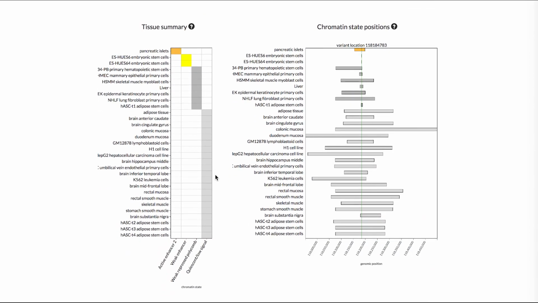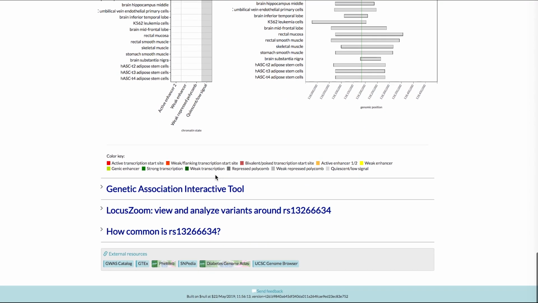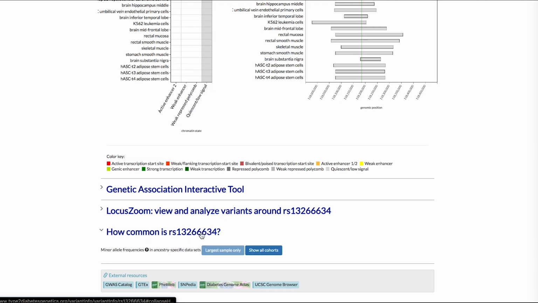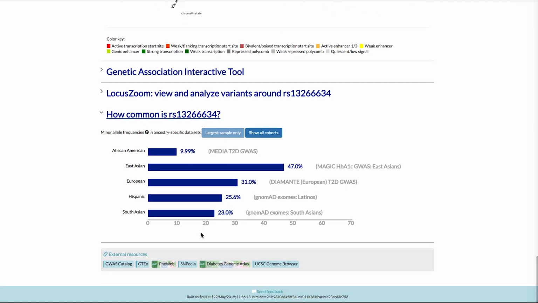The next two sections, Genetic Association Interactive Tool and Locusome, need more in-depth explanation, and we'll focus on them in separate videos. Finally, the How Common Is section shows minor allele frequency for this variant in different ancestries, seen in the single ancestry datasets included in the portal.